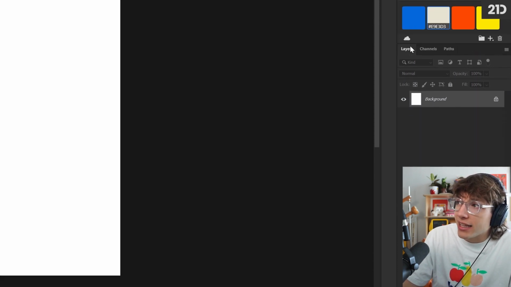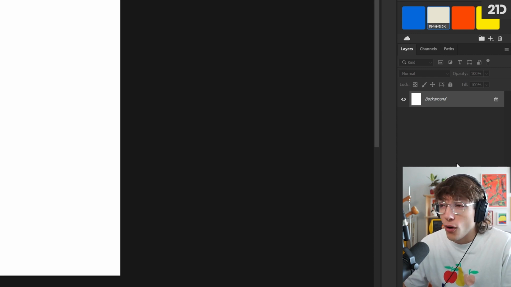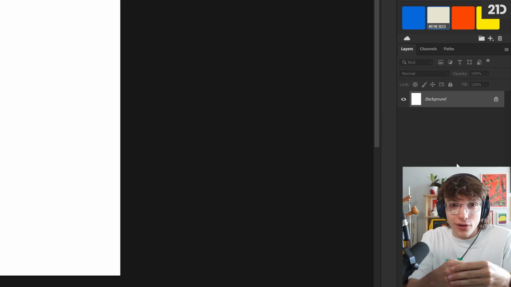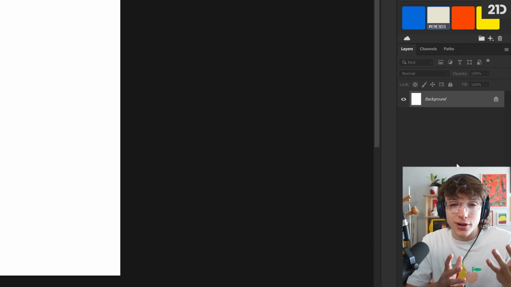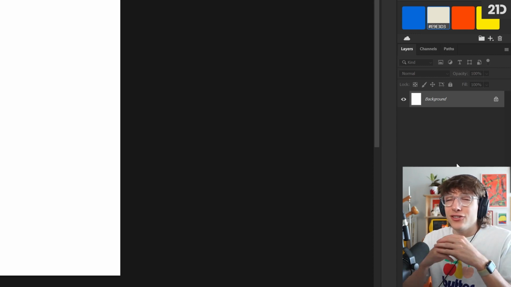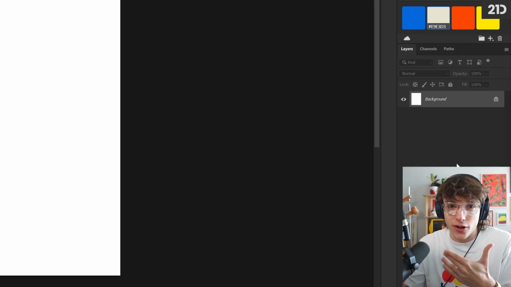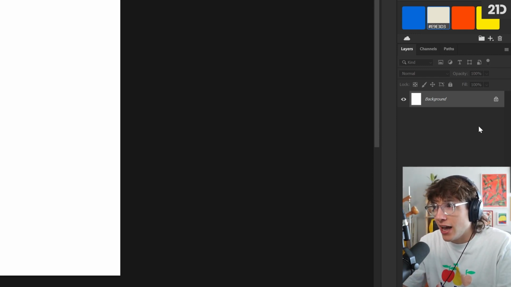Just down from that is our layers panel. This is arguably the most important panel within Photoshop. If you've ever used Procreate or another kind of drawing, illustrating program like that, that is digital, you'll know about a layers panel of some sort. What this does is we can just separate each of the elements onto different layers. Some things like text will have their own layer automatically, and other things like a blank layer can be used to paint and use brushes and shapes and stuff like that. It just means that we can keep the file neatly organized and also control where things sit on the document. You know, what is at the front, what is behind that, and being able to change that is important. So the layers tab lets us keep all of that.